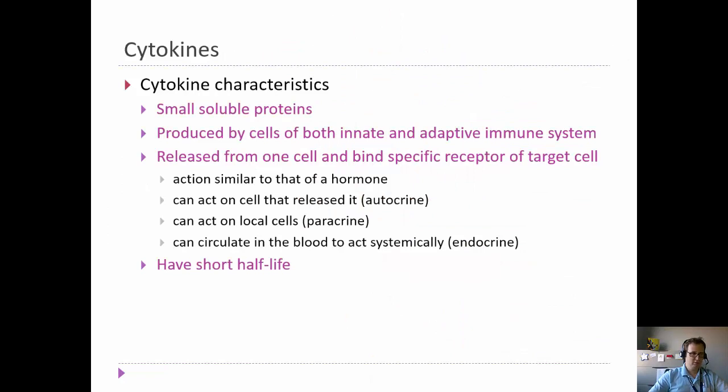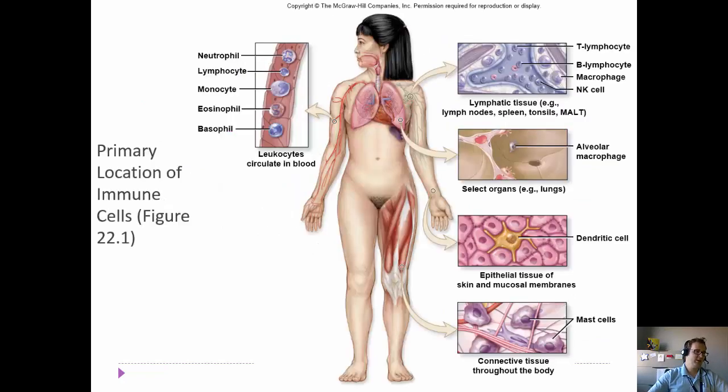This slide shows us a lot of these different cells. Here we can see a review of the different types of leukocytes. This is a review of our lymph system, and this is an image of a lymph node or lymph tissue. Here is one of the macrophages that are in our lungs. Here's a dendritic cell in the epithelial tissue of our mucosal membranes, and they're going to move around and destroy pathogens that way. And here is what they would look like throughout our body. We'd have these mast cells that are macrophages within the connective tissue surrounding our body.